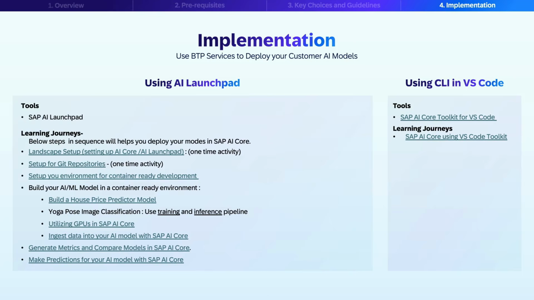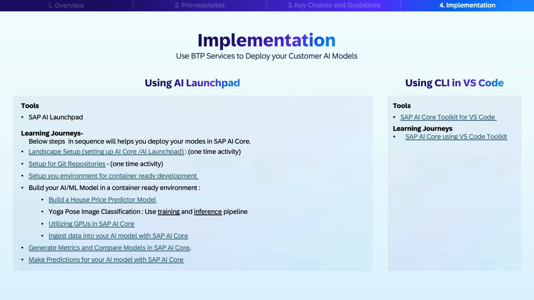If your model is not yet ready, you can leverage SAP best practice content to build your narrow AI models. These best practices cover a variety of ML scenarios and provide guidance on achieving best outcomes. A reference example will help guide you through the development and deployment of the models.